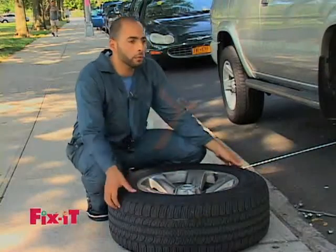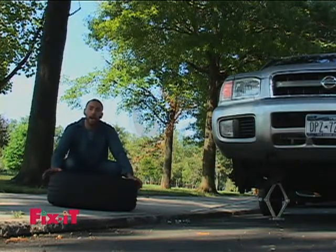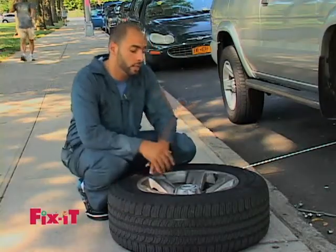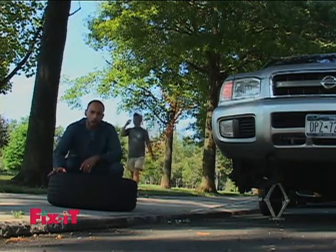Okay, now we got off the tire that got a flat. It didn't get a flat, we're just making sure we know how to change it in the event. So all the tools that we used were the correct tools that we needed, and we got the tire off, and now we can put the new good tire on the car.